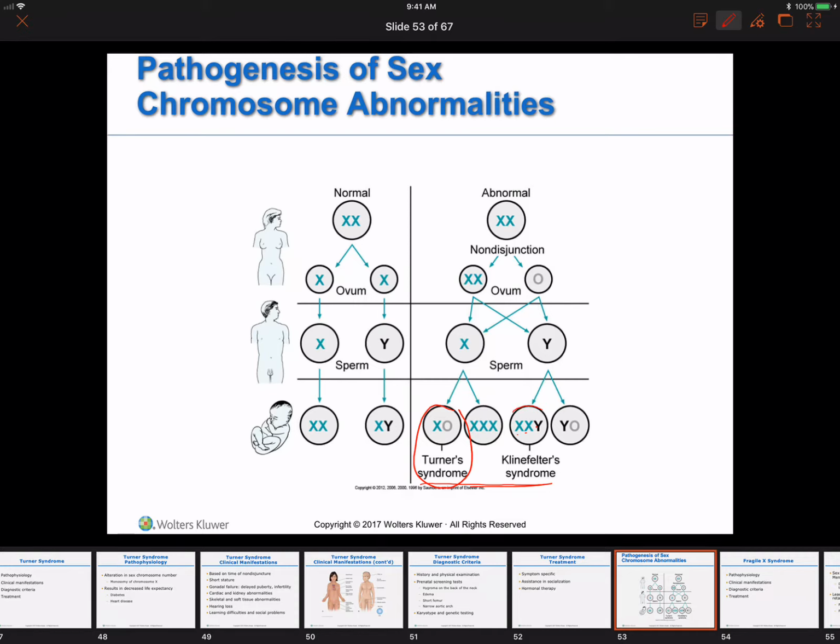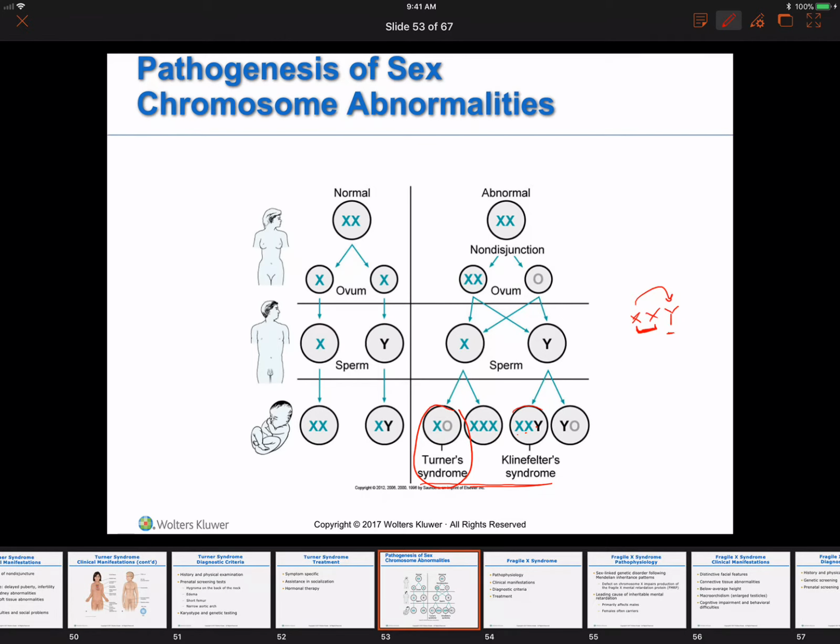This is also known as testicular feminization, because a male is an XY. The Y has a lot of the traits that males inherit. If we add another X, then the collective effect of these two X's will overrule that Y. That's why patients with Klinefelter syndrome may develop a high-pitched voice. They are male, but they have a high-pitched voice, they have rudimentary testes, and basically, they are infertile as well.